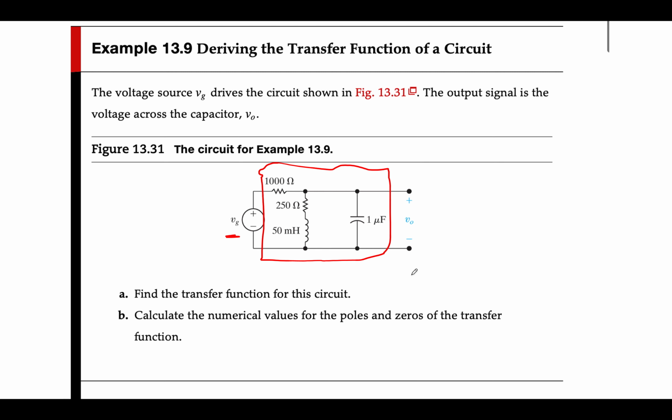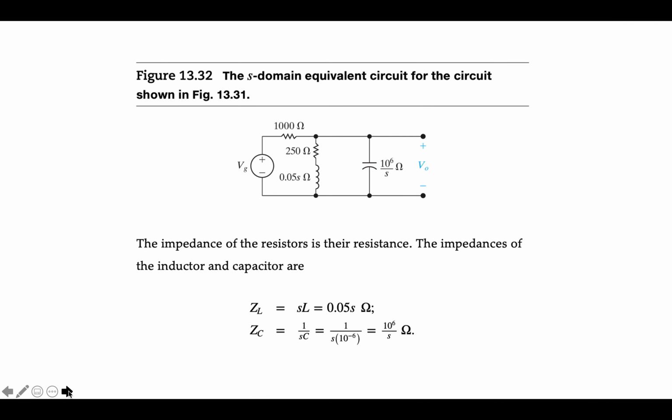So the first thing we need to do before we can find a transfer function is we have to transform this entire circuit into the Laplace domain. And so we've got a capacitor and an inductor. The capacitor value will go to 1 over SC. The inductor value will go to SL. And so that's going to be shown on the next slide. So here is finding the inductive impedance, SL. That shows up right here. The capacitive impedance, 1 over SC. That shows up right here.